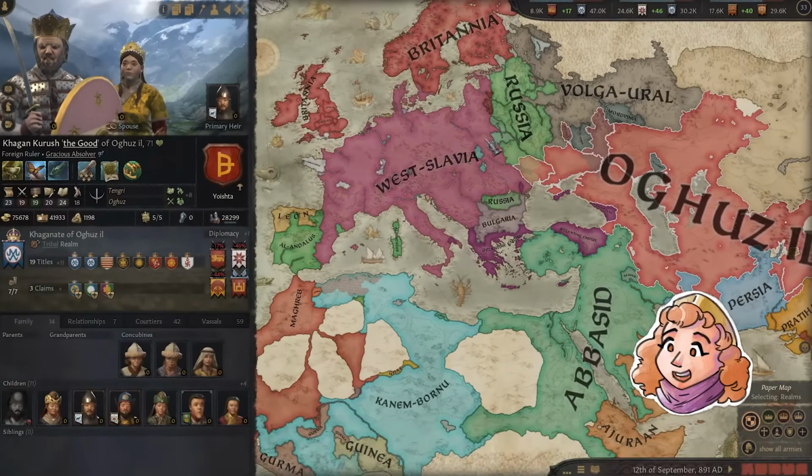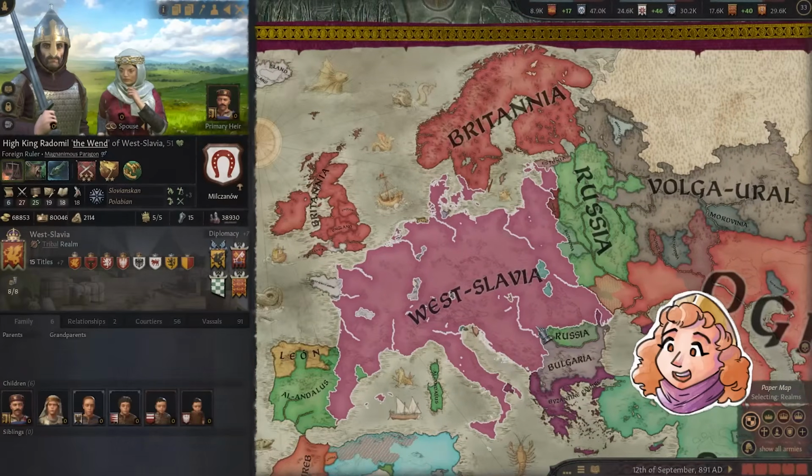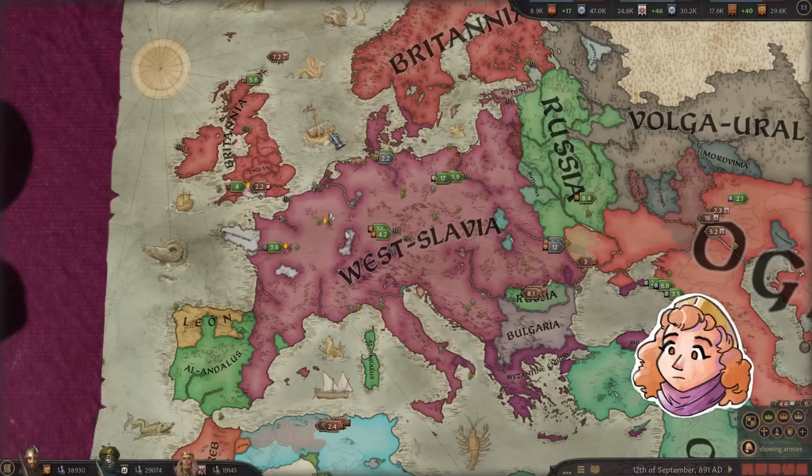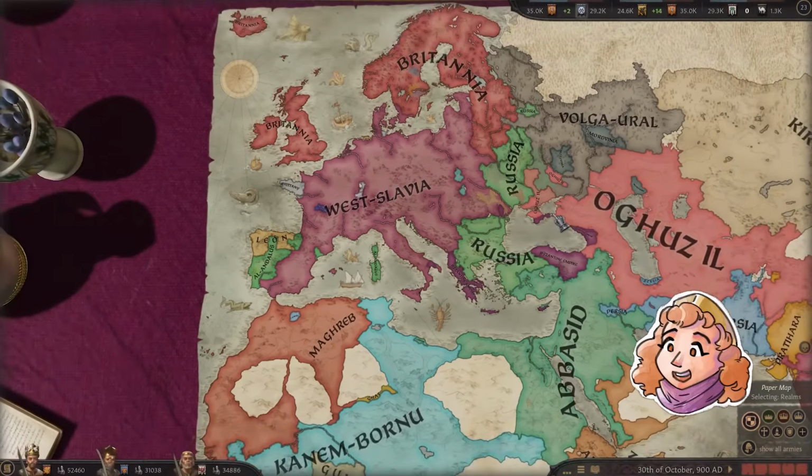That's kind of a problem with the Conqueror trait. It's just people have too much money. Inflation is rampant. But yeah, let's keep on going. That was another time skip.